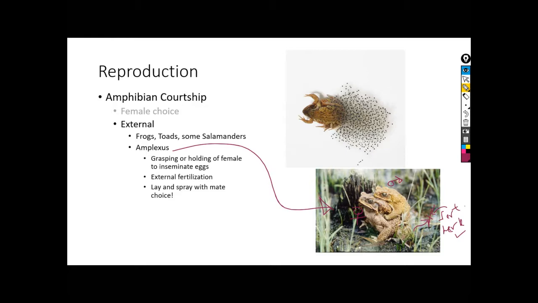So definitely external, but we have the benefit. Mom knows who the dad is, so she's gotten to choose. Dad is 100% sure he's the father. And if there is going to then be any parenting or nest guarding or any of that, we have two very specific contributed parents that now own that nest.